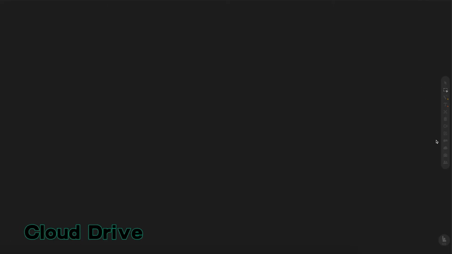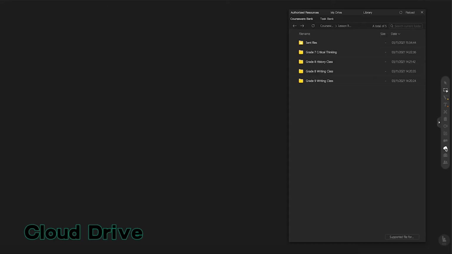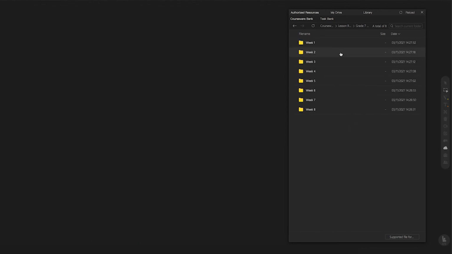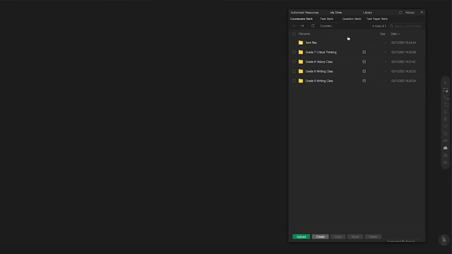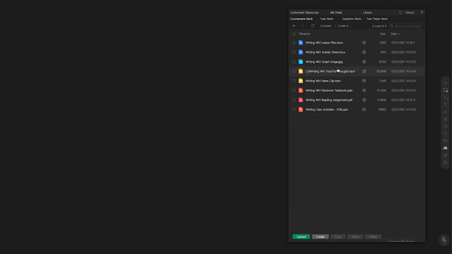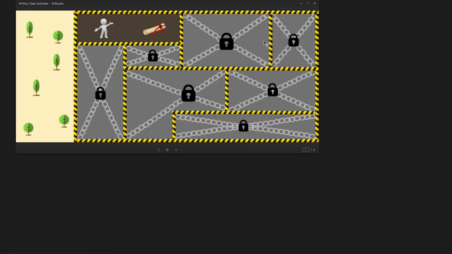And you still remember I mentioned that school administrators can manage the school resources and then authorize them to their teachers, right? So in the Cloud Drive icon inside the classroom, the teachers can check the authorized files and open them during their lessons. Several different files can run together in the Blackboard, and teachers and students can highlight or write on open files together.